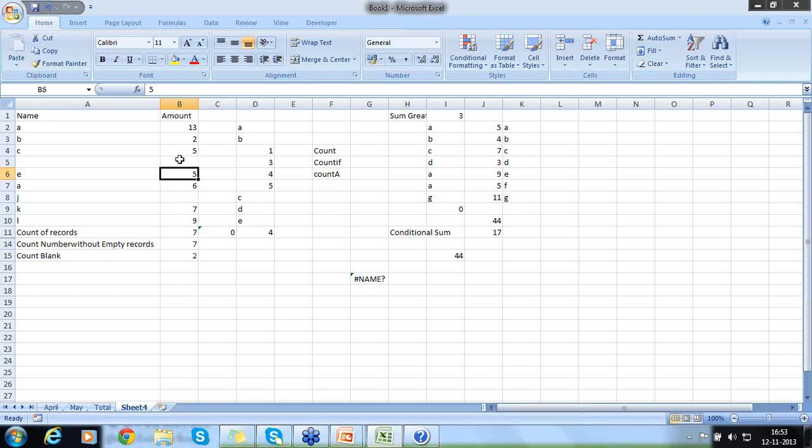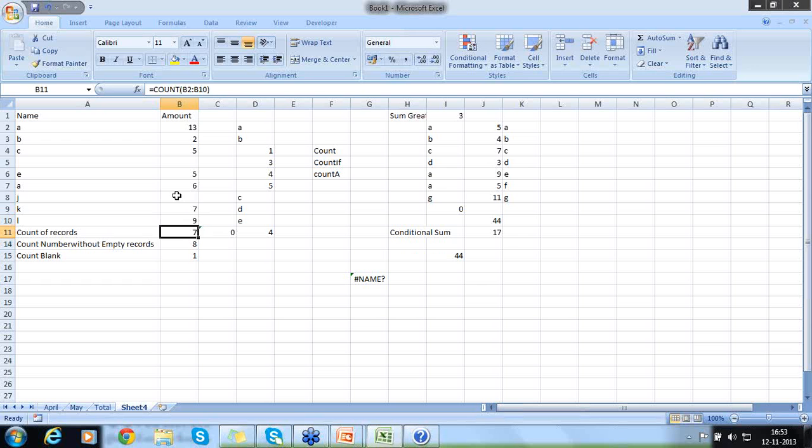Now you can see this is empty, this is also empty, but I am giving a space here. I left a space here. Please see the count without empty records. The space is considered as 8. So it is not considered as an empty record because there is some value over there, whereas here it doesn't consider that value.